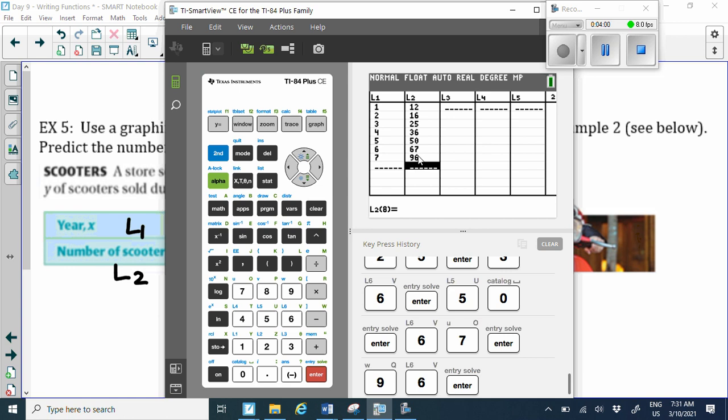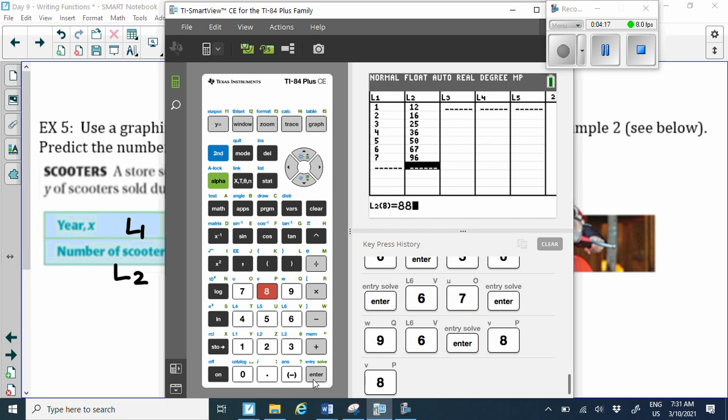You will always have that. If you don't have the same amount of points, it will give you an error when you're trying to find the exponential or the power regression model. So make sure that you have the same amount. Sometimes you might have an extra, so let's say we had an extra 88. Instead of clearing the entire list, because then you have to write that whole thing again, you are able to delete individual points in your L1 and L2. If I highlight 88 and then press delete, I can delete just that one entry.